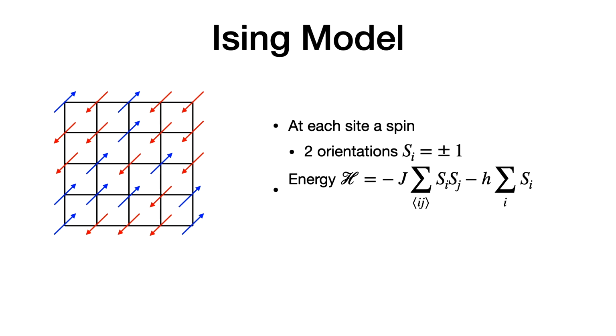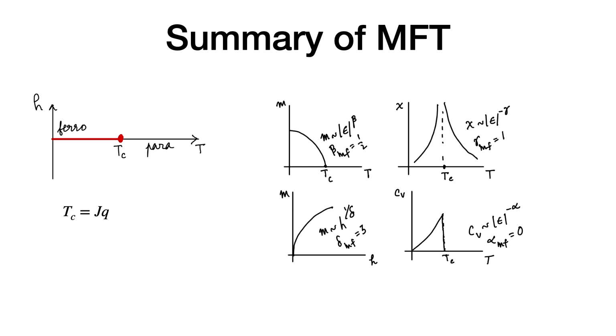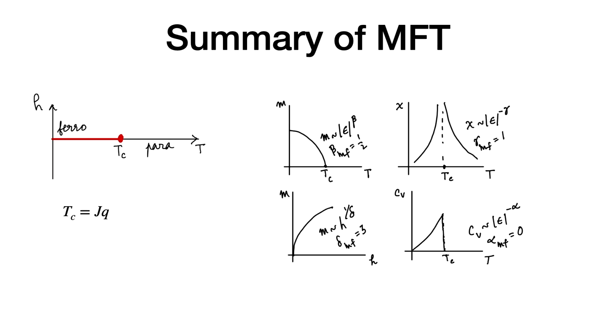And there's a minimal interaction that is added, that spins on neighboring sites can interact, and if they are aligned, energy is lowered. So that was the model. And this simple model, using a mean field analysis which replaced the interacting spins with the effective one particle spin model, even that simple model, we could show that there is a phase transition in this Ising model from a low temperature phase where the spins are aligned to a high temperature phase where the spins are disordered.